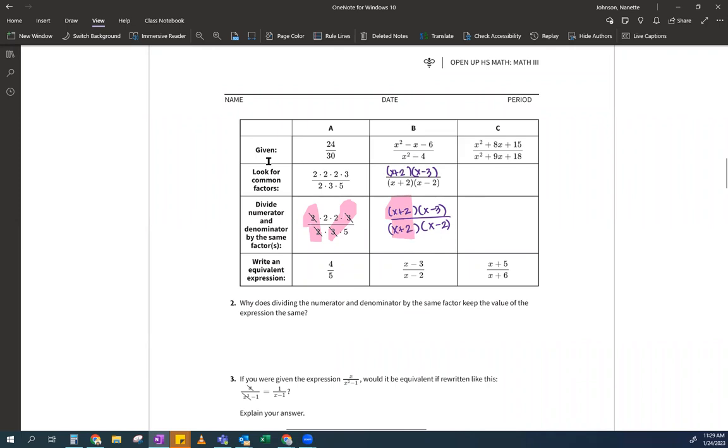Sometimes they'll give you some information at the very top that says, by the way, x can't be -2 or +2 or whatever would make the denominator 0. So I'm not worried that this is 0 or undefined because of how they gave it to me. Does that make sense? But always have that caveat in your head that the denominator can never be 0. Okay, so if this is in fact 1, is 1 times x minus 3 x minus 3? Everyone says yes. And is 1 times x minus 2 really x minus 2? Everyone says yes. Any questions on this?